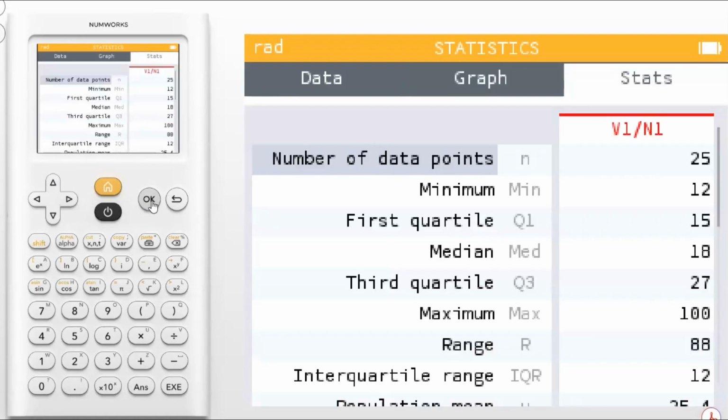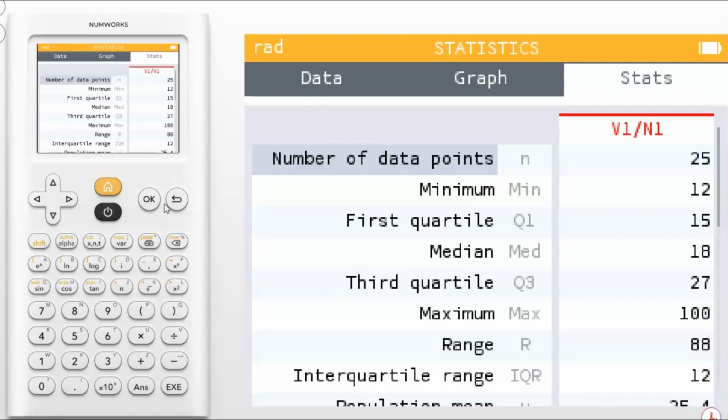This is where you're going to find all of the statistics that describe this particular sample. Now, I don't want to explain too much content in this video, but if this data represents a sample, then all of these pieces of information are statistics. If the data that I entered in represent a population, then these would all be parameters.